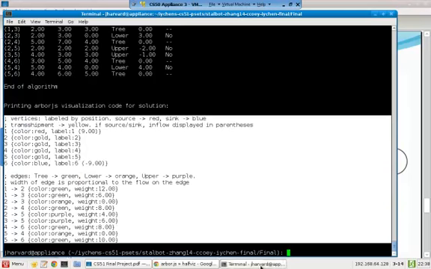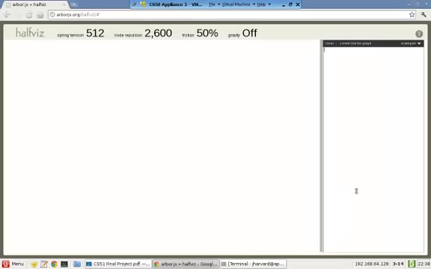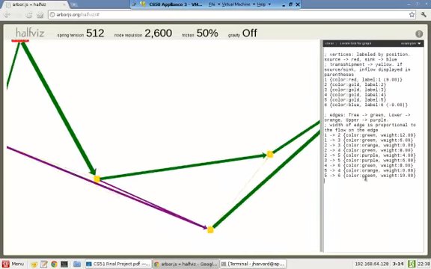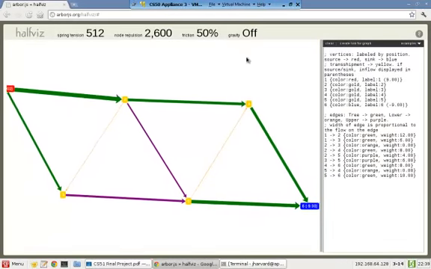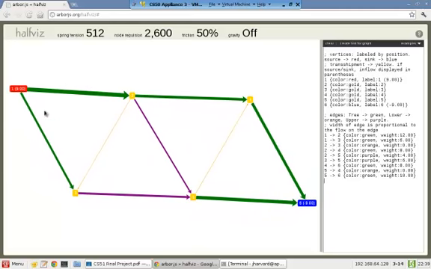Furthermore, because spot checking can become quite tedious, we outputted code that visualizes our solution graph, and we can paste this into a graph visualizer. Here, we have our source and we have our sink. The green edges correspond to edges marked tree, which are the edges we're concerned about, while the purple and yellow ones are not contained in the solution. The width of the edge is proportional to the flow on the edge. So here we have a flow of 6, which is bigger than the flow of 3 right there.